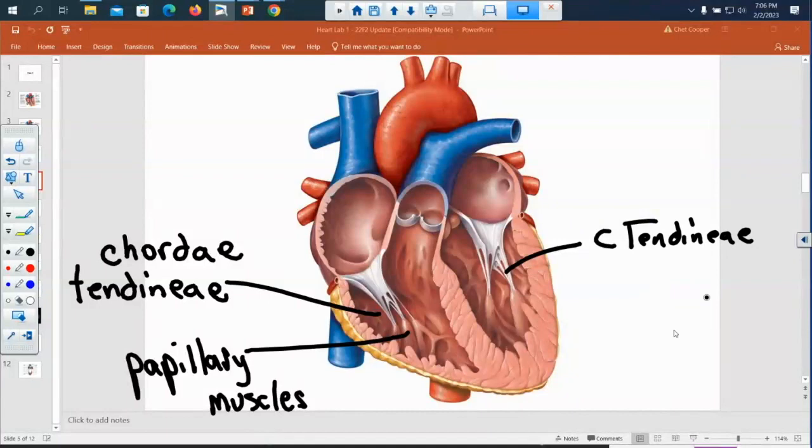And papillary muscles right there. The weird thing about the book, when you look at the labeled version, it only labels them on one side or the other. And so notice, these don't have those. These are semilunar valves. They are quite different. They are tiny, and they don't go shooting up anywhere, okay? Also, these point down, these point up, because that's the way they take the blood. So they point that way on purpose.